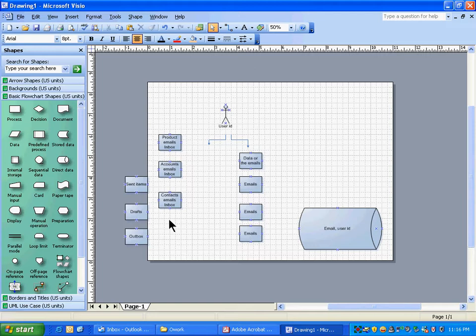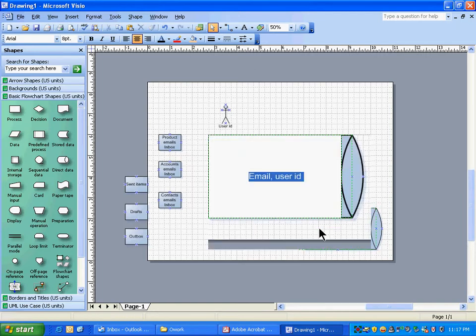Then I need to give him the access to the account email inbox, and I need to make sure that all the email and user IDs are also mentioned there, whether this email is from an account or a contact or a product. Right? All this mapping has to be maintained. So data also has to be appropriate. So the data can be filtered, put in the appropriate inbox. Is it right? So this database table has to be a little bit more elaborate now.